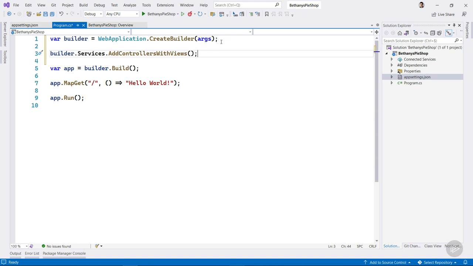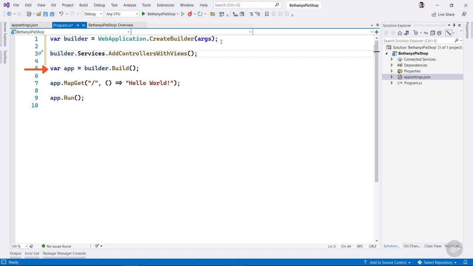As mentioned in the slides, by default, ASP.NET Core applications really don't know a lot. The services collection is kept as empty as possible. By including the add controllers with views, I'm bringing in framework services that enable MVC in my application. You'll see me do that for other frameworks later on in the application as well. We can and will add many more services to this services collection.